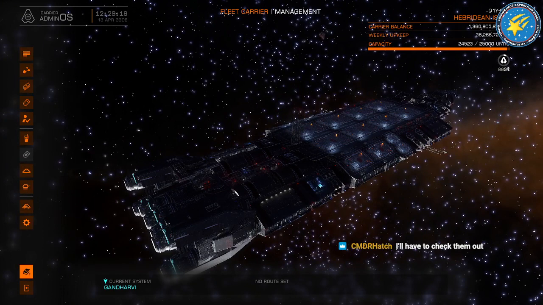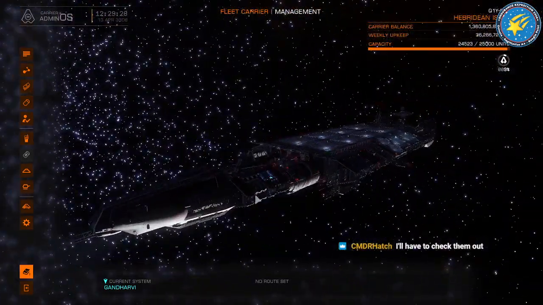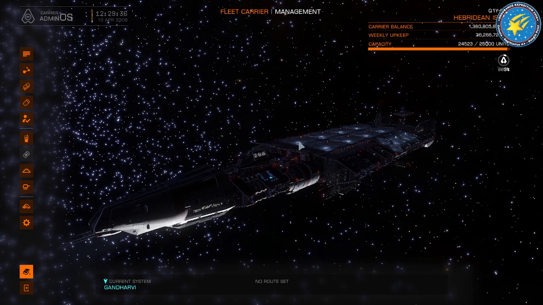Were you wanting to take over, Commander Hatch? No, I won't today. I've got to get on and do something. Right. We'll do another few minutes, and then I will sign off. Got things to do. You've probably got a job to do, haven't you? Yeah, I've got a job to do. Make some money. Grab some food and everything like that.